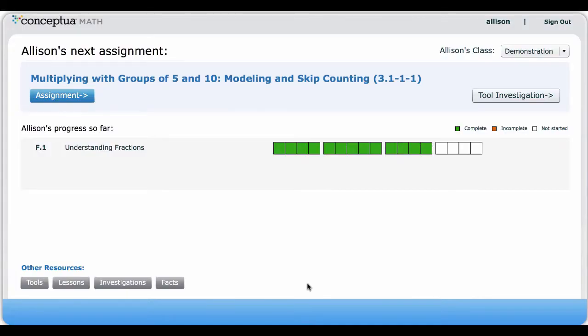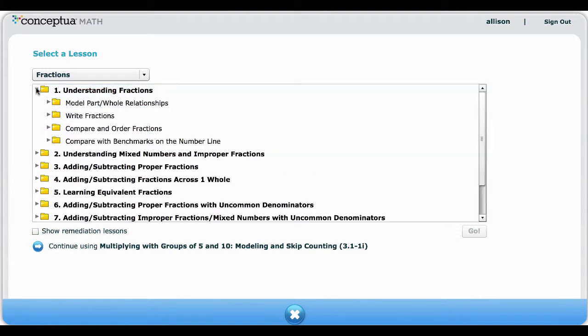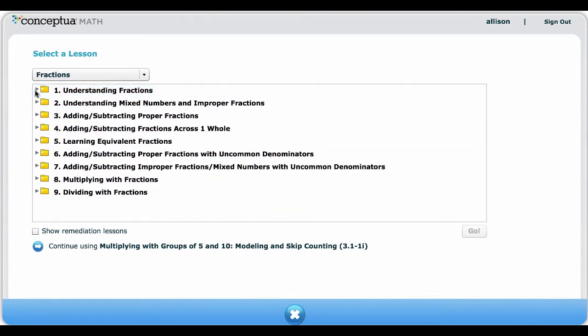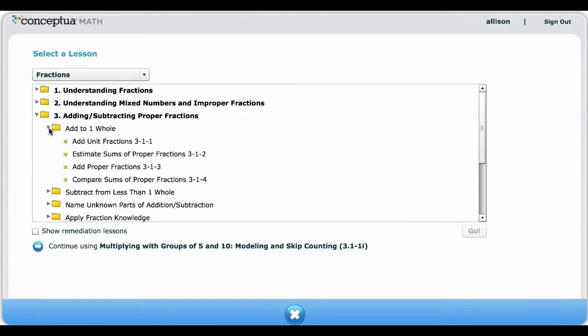In addition to investigations, when students complete a lesson, if they're not in multiple classes like Allison is here, she might have a lesson in the blue class and the demonstration class. You could have students group together and work on lessons cooperatively by clicking the Lessons button located in the Other Resources. Remember that the teacher must enable this feature through the Teacher Class Management tab. When this is enabled, students can go in with your direction and find a lesson and work on it with peers. It's a great way for students to explore lessons that they may not have mastered in the past, working with peers or in collaborative groups.